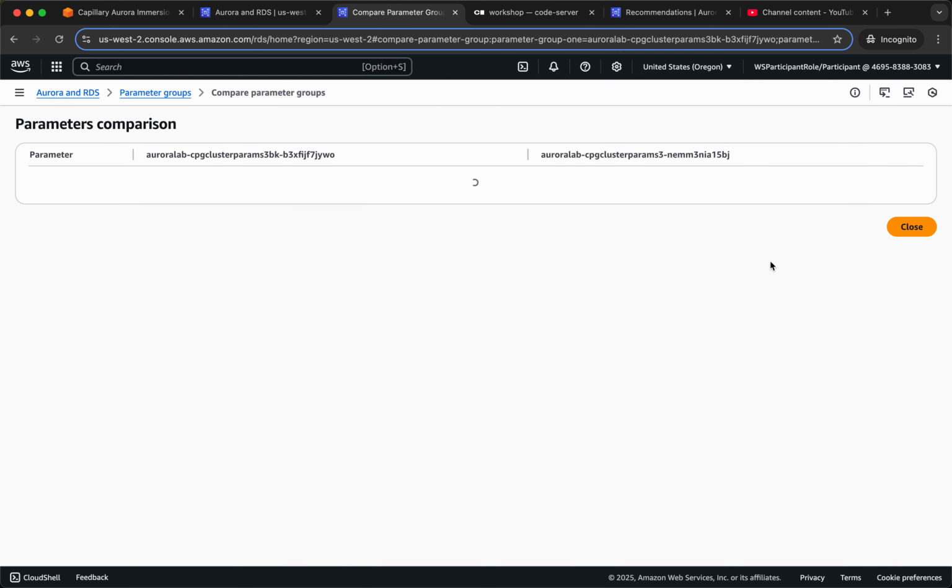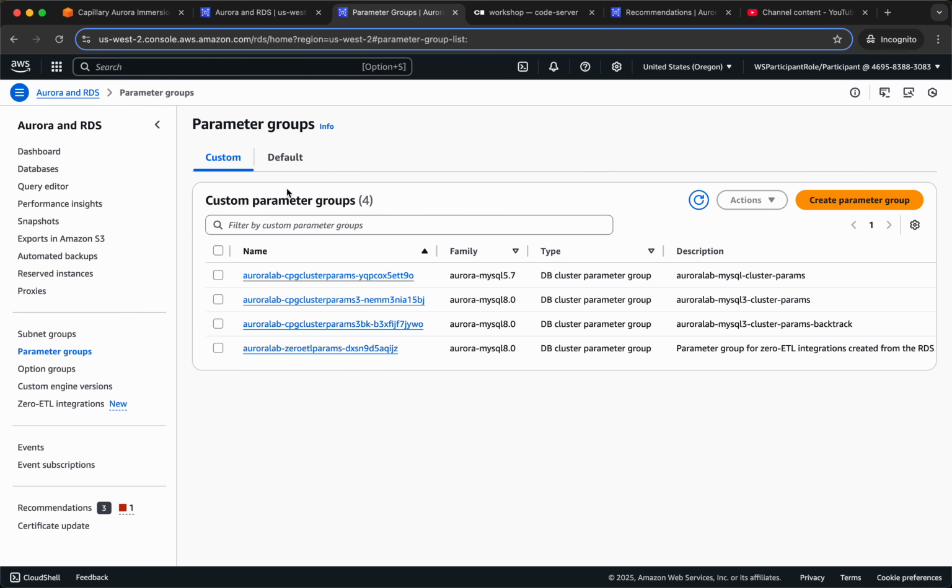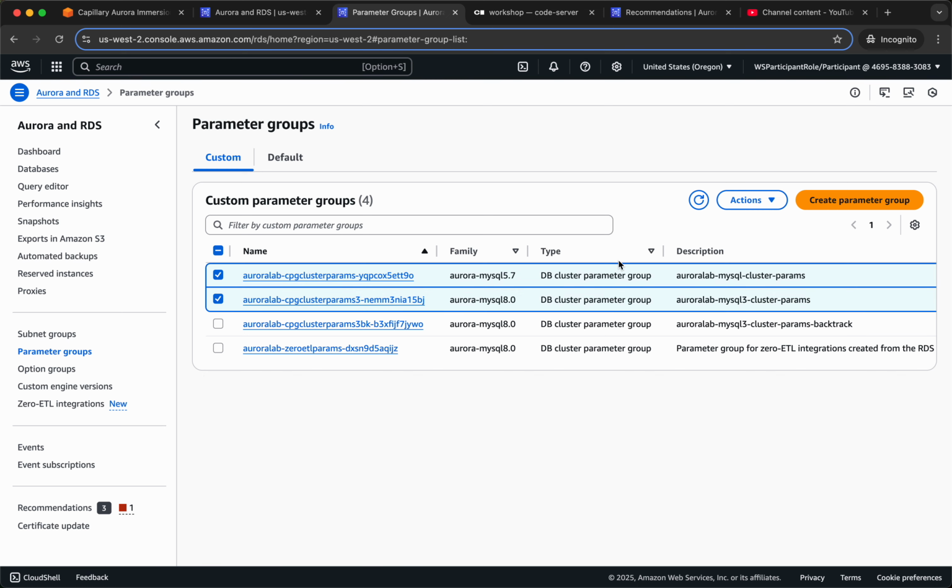Actions, compare. Yes, thank you. So the only thing is, in the backtrack one, there is something called max prepared statement count, and that is nothing. And here it's actually this. Cool. So nothing else, by the way. And for this one I think there will be a lot of differences.